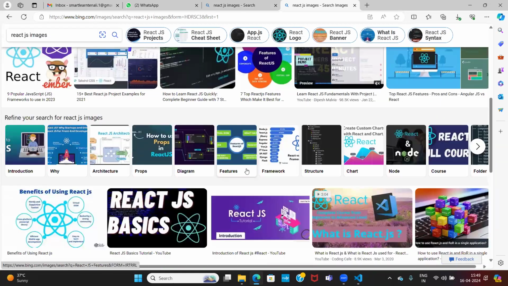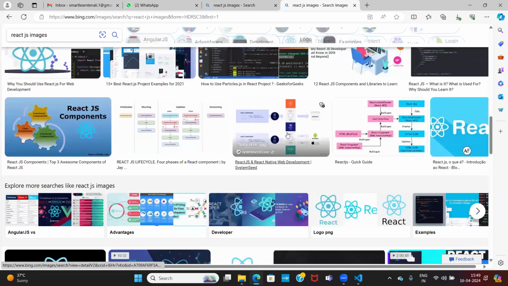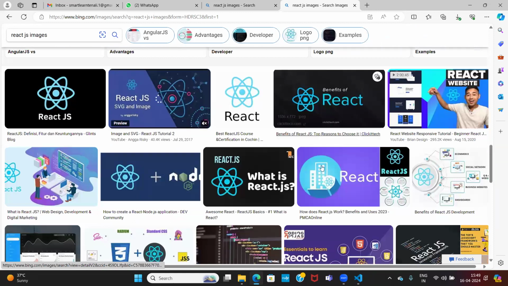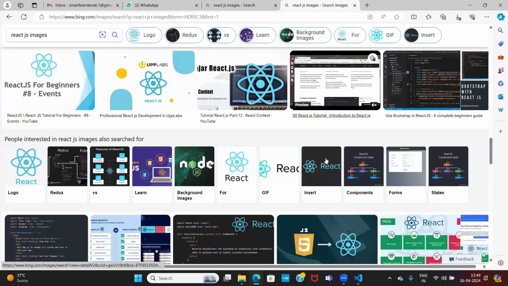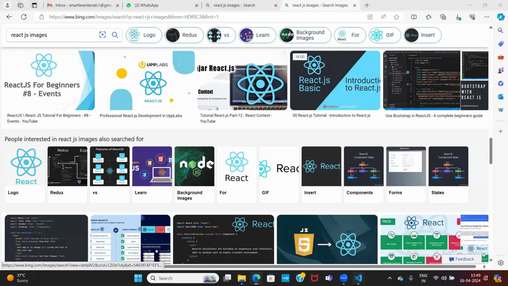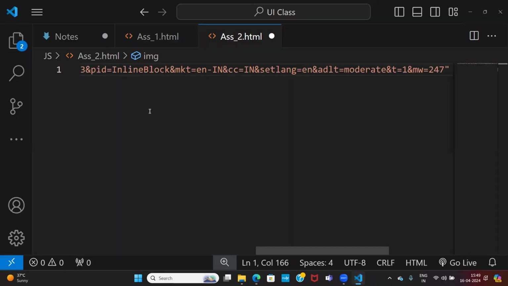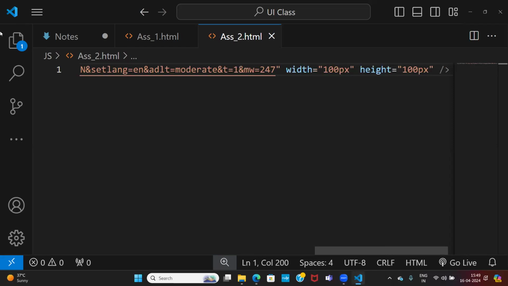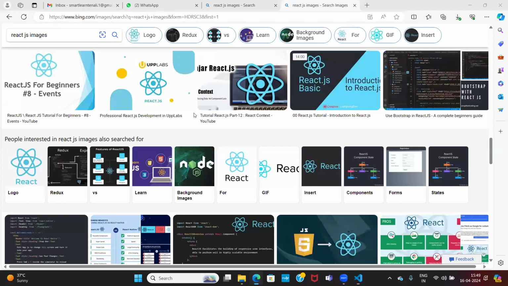Which one is good? I want to go with this. Copy image link. Take it in the search. Now the image is available. Just refresh and open the browser.